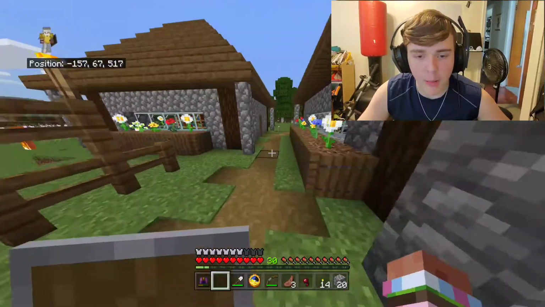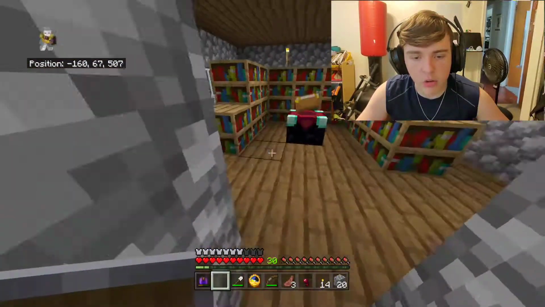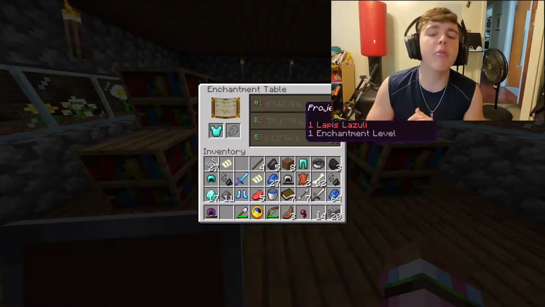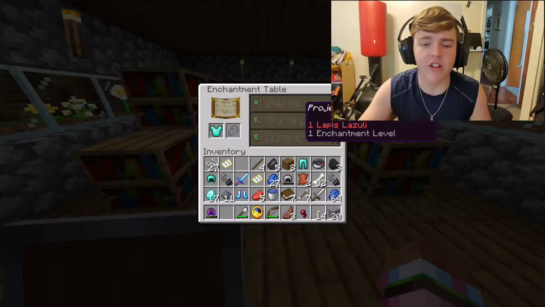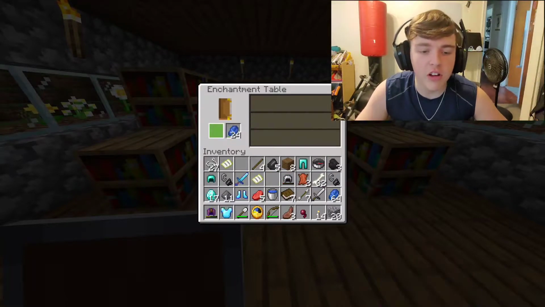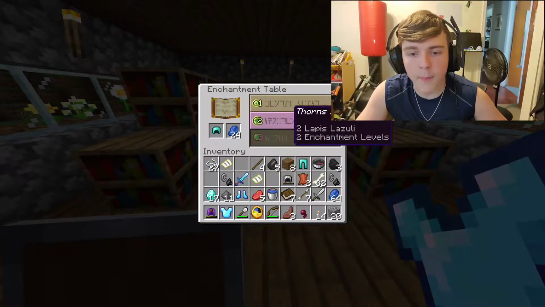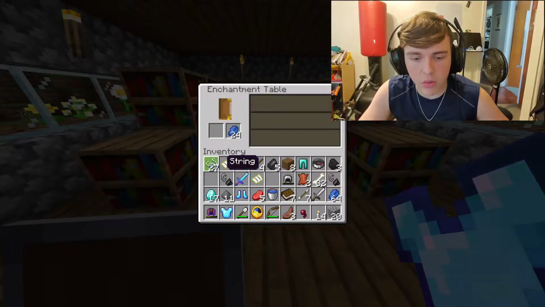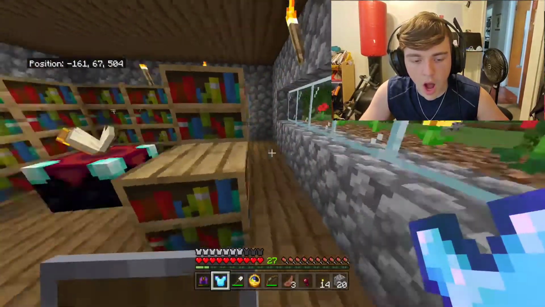Alrighty, so the time has come, guys. Here we are. Let's walk into our enchanting room. We got our chest, and we get protection 4. I think I want projectile protection 2, actually. That's a joke. If you think I'm actually gonna do that, you're serious. Okay, are you serious? Ew, thorns, what the heck? Blast protection, I don't know what I want on these, what is happening?